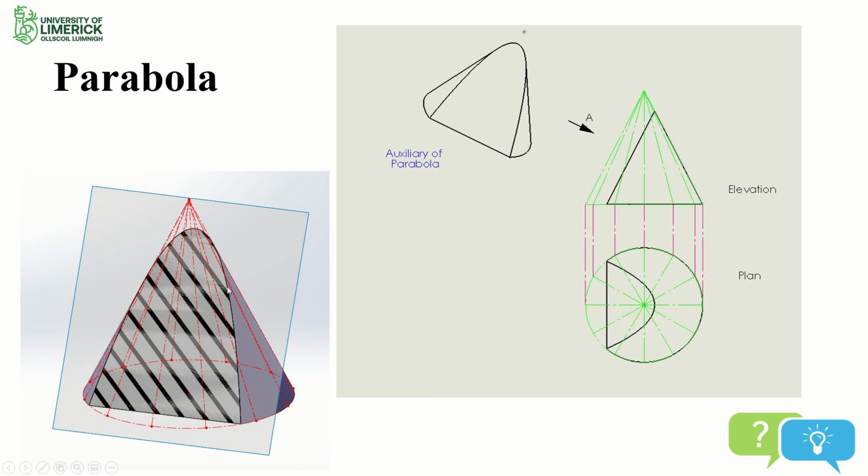As you can see here, we have our 3-dimensional view again with our cutting plane, as well as that showing us where our cone used to be before the section was cut out of it. As well as that, we have our 2-dimensional drawing here, where we have our elevation, which is looking in at our cutting plane as an edge view. So as you can see here, when we take an auxiliary, or our first auxiliary, parallel with that cutting plane, we are then producing an auxiliary plan of our parabola.